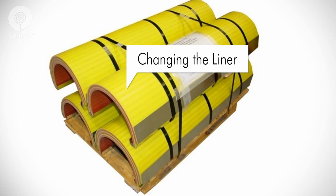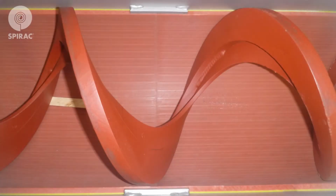How to change the Duraflo SPX liner. Your spare or replacement liner will come formed and banded from the factory. It's important to note that the liner must remain banded until you are ready for installation. First, you need to elevate the spiral above the worn liner. The spiral is flexible, so it will bend to allow this. You can provide clearance for removing the liner by driving a wedge or a series of wedges under the spiral on both sides of the piece of liner that is to be removed.